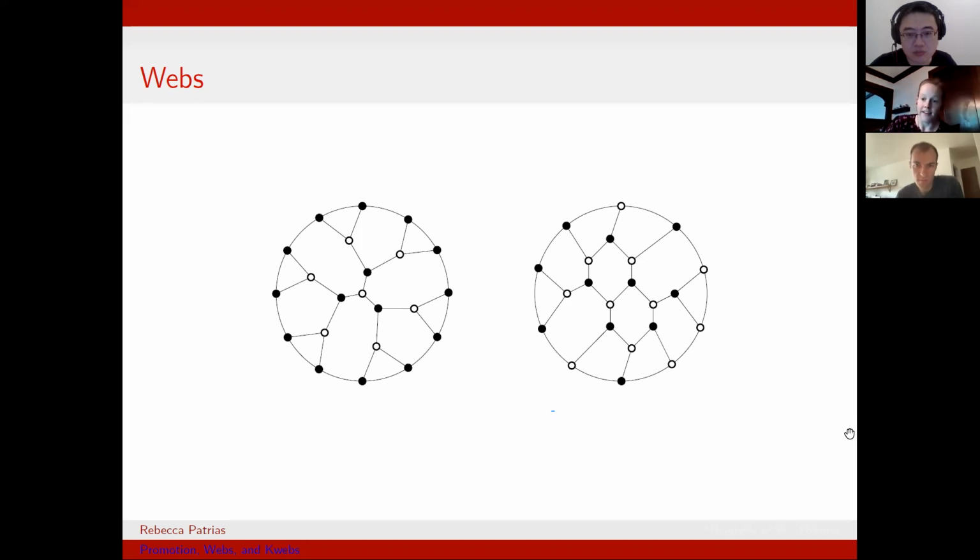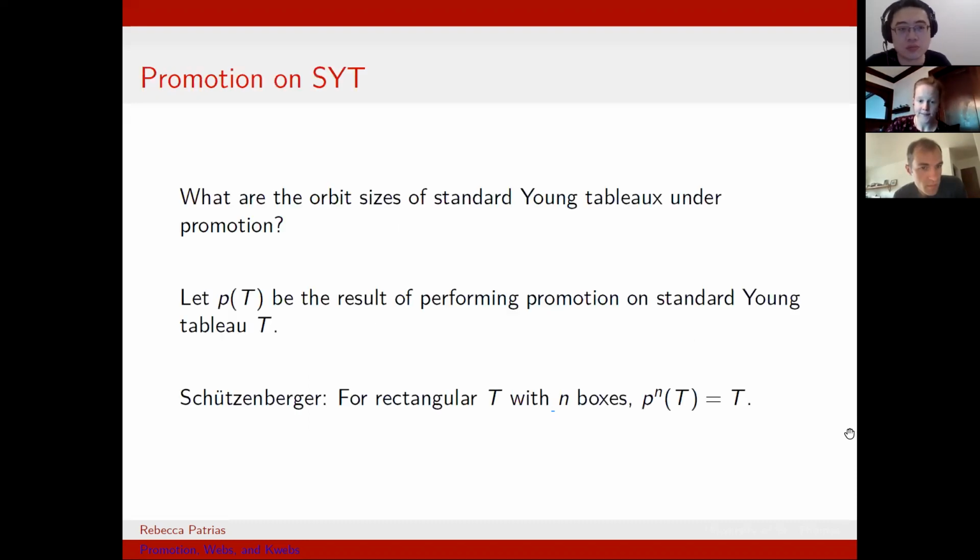Becky? Yes. Sorry, I have a question. I'm just confused about one thing. Yep. So you're saying, what are the orbit sizes under promotion? P of t is a result of promotion. It says for rectangular T with n boxes, Pn of T equals T. Now in each step, you've got a tableau and the largest entry is K. And then when you apply promotion, the largest entry is K plus 1.